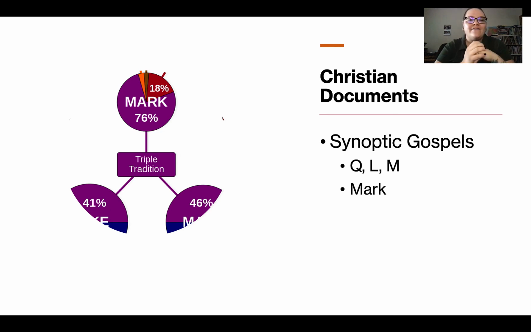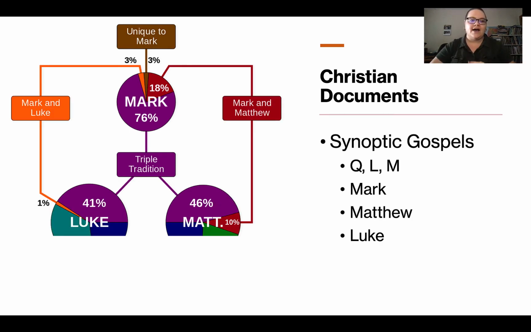Then what you have from Mark and Matthew and Luke is what's called the triple tradition. And that is the parts of these Gospels that overlap. Now you'll see that Mark is the source for parts of Luke and parts of Matthew. And the bits that all 3 of them share in common, that's the triple tradition, right? So Matthew and Luke came later. They both drew upon Mark, but they also drew upon the Q source and the L and M sources, right? Hang with me. It's okay.